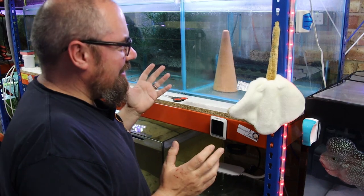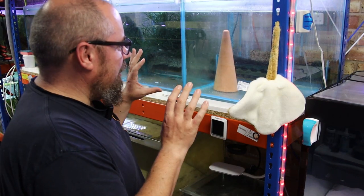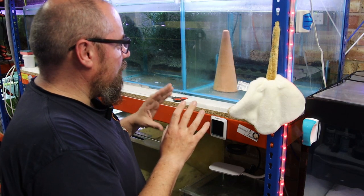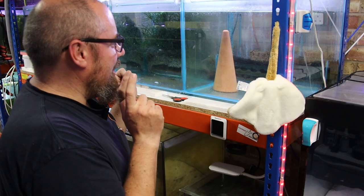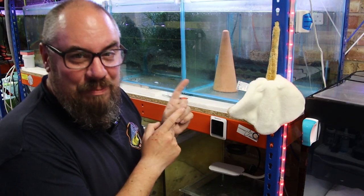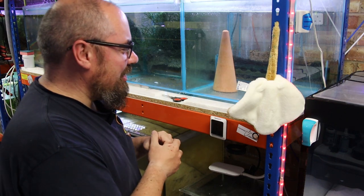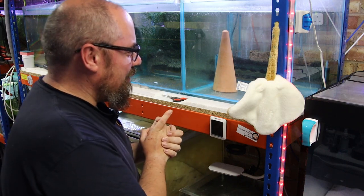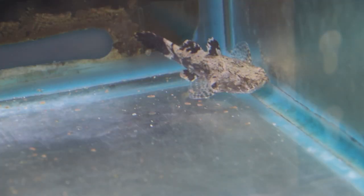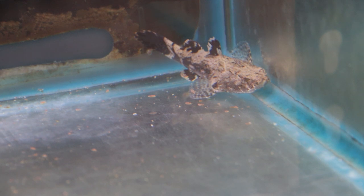So silver dollars, like I said, they're still a little bit skittish, so we might move them once I get the other tank sorted out. Hopefully make them feel a little bit more comfortable. They are feeding well. The marbled goby feeding really well. Actually already on pellets, taking them quite happily. The one thing my research told me about them is if it can fit in their mouth, they will at least have a go at it, and he seems to be doing quite well with that. Happy that he is on pellets, and that will be the staple diet, but I'm giving everyone a little bit of a treat today. See if you'll have some of this.